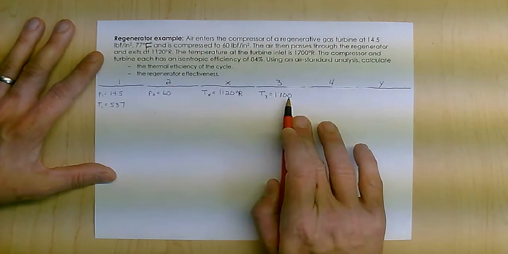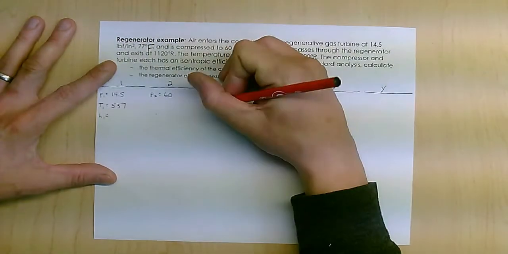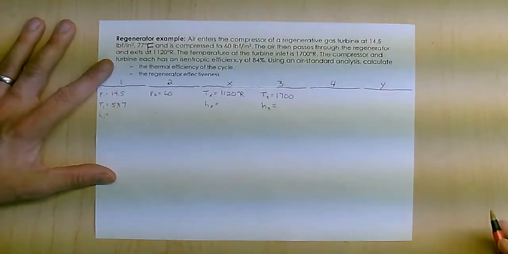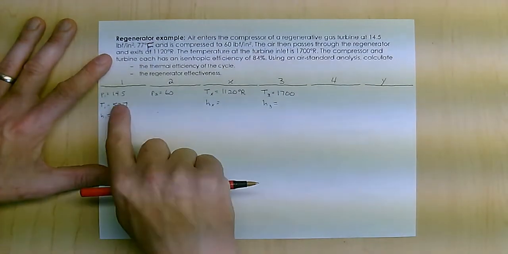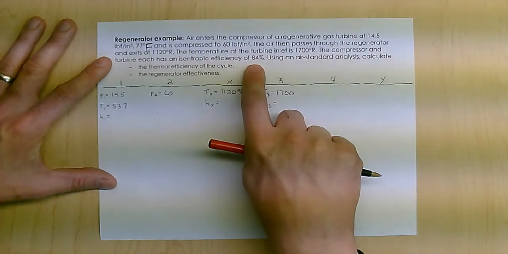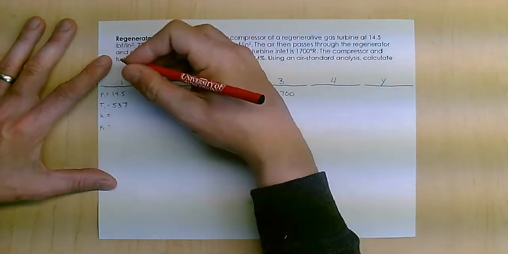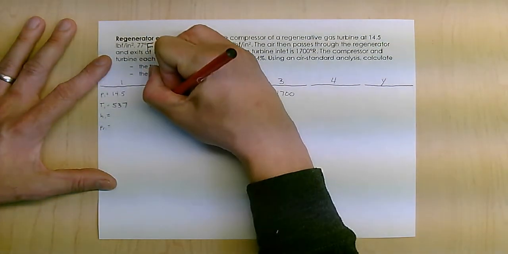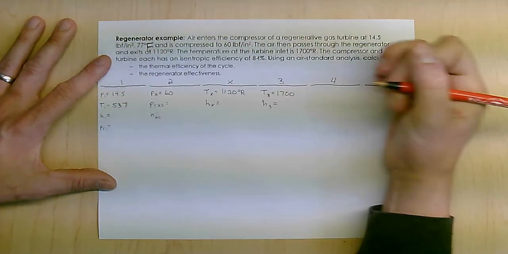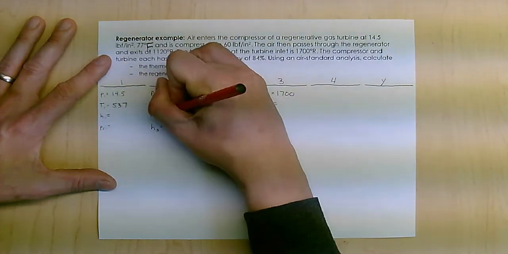So really, again, I'm looking for H values to set my state. I have H1, Hx, H3, and I can look all of those up. Then here's my compressor. It has an 84% isentropic efficiency. So I'm going to look up PR1 and use it to calculate PR2S. From that, I'm going to get H2S. And then from the 84% efficiency, I'm going to get H2.